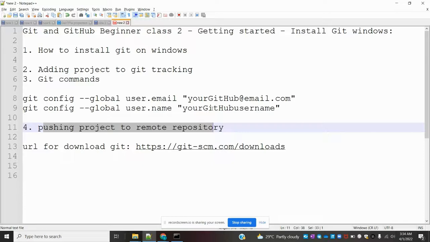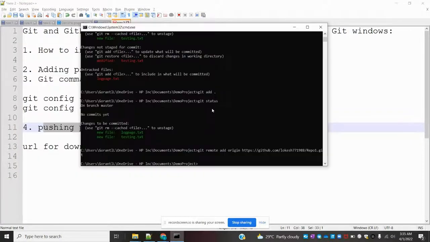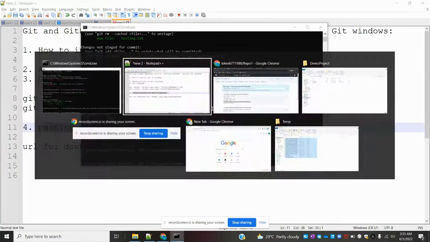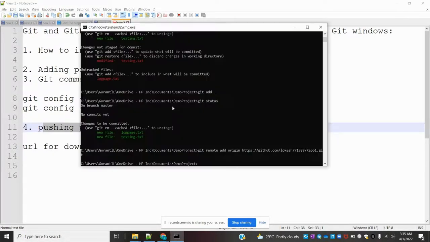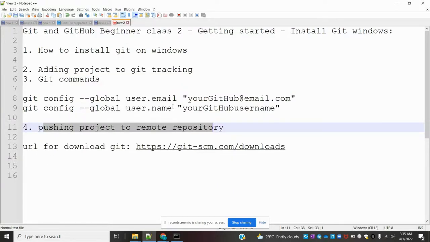That username it will ask you. Sometimes it will ask you for a username and password that we need to provide. We can go ahead and configure these two options, or you can open a browser and log in there. Like this it will ask you for options.